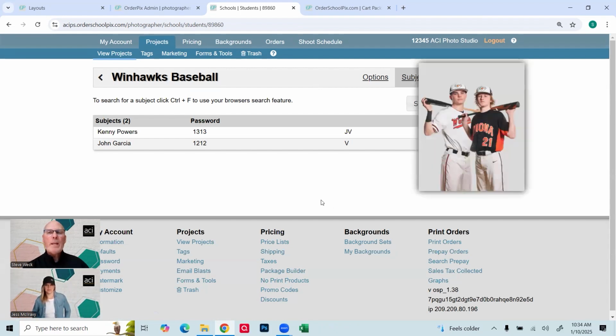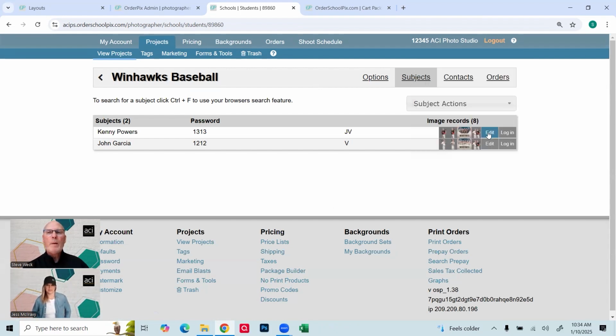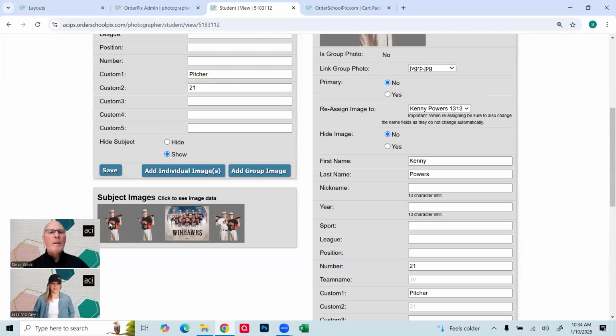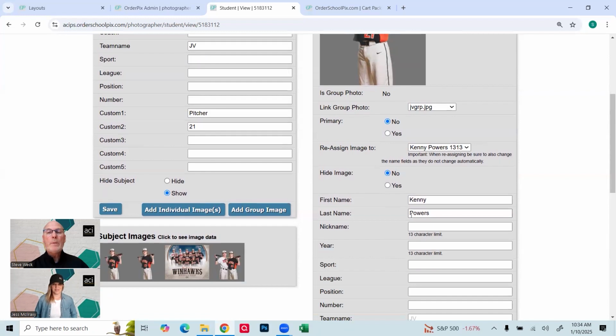Each of these guys has a buddy image assigned to them. If we go back to the edit screen, you're going to see that. Click on the individual image. His name is Kenny Powers. Here's his image data, the image assigned to that data, or the data assigned to that image. But down here at the buddy image, it would normally say Ken Powers, and we want to change that.